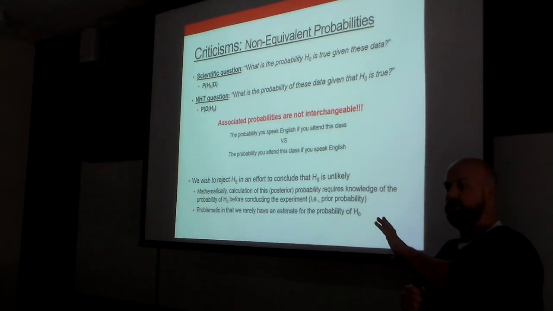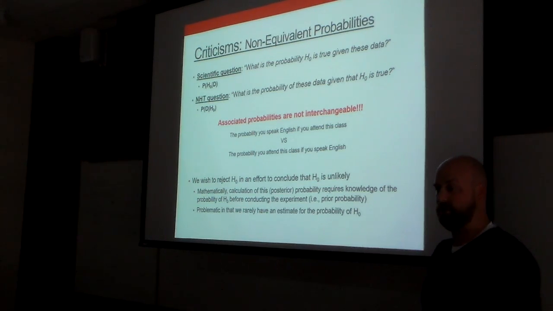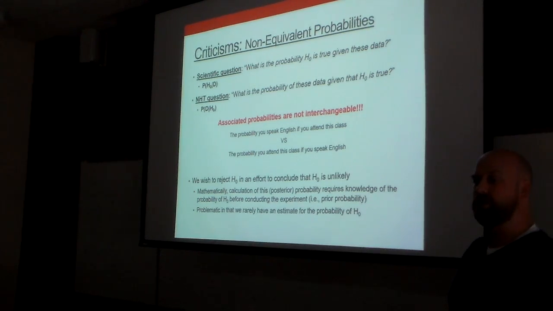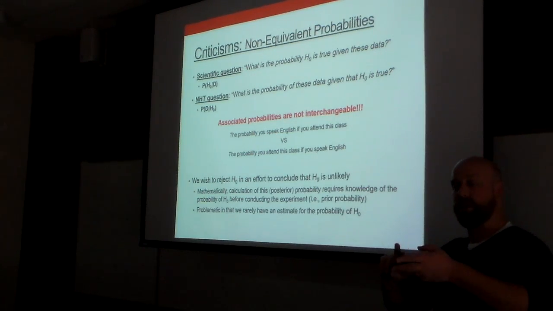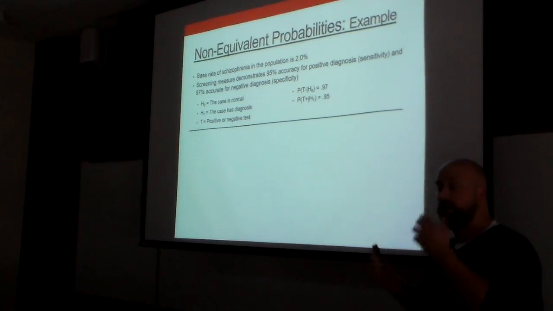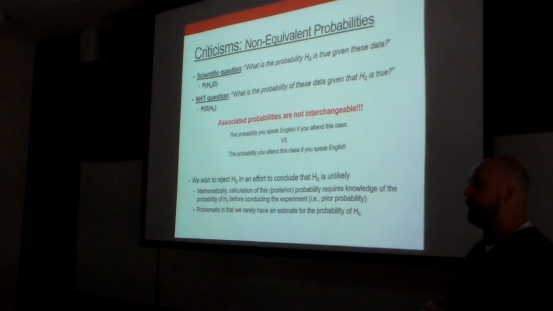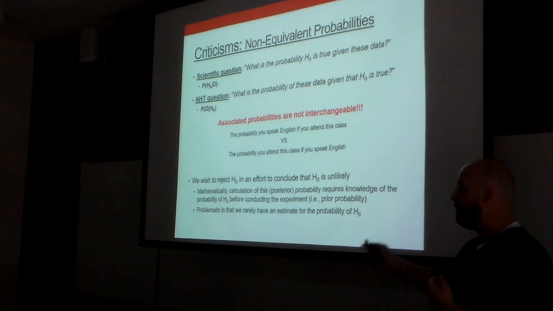Has anybody worked with any sort of Bayesian analyses or at least heard of it? The issue is that we often don't have a good way to test the probability of the null hypothesis, right? If we did, we could use an alternative approach, but we don't, and so things start to run into some problems. Treating these two things as if they were the same is problematic on a number of fronts. But we can start to look at this from an empirical standpoint, not just from a linguistic device or approach.